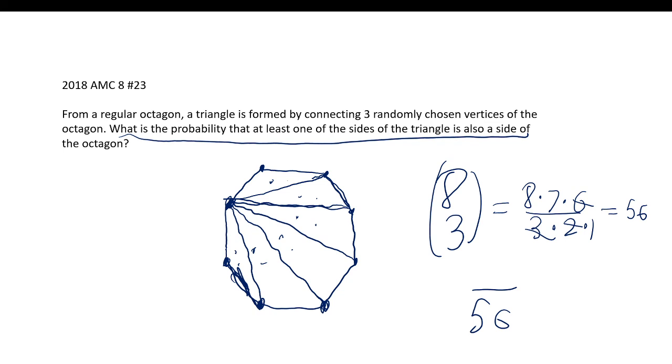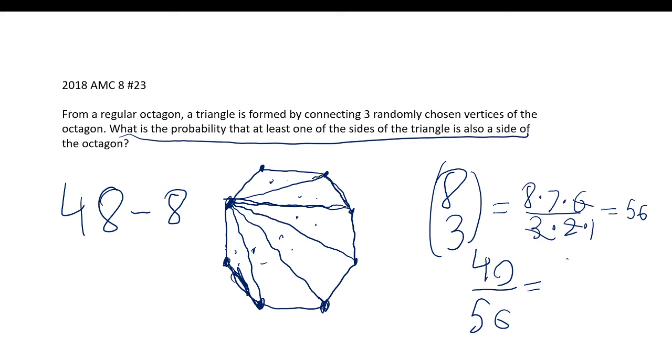Alright. If you've noticed by now, we have an overcount of 48, because each one can form 8 more of the same triangles. But remember, there's only 8 more triangles of the same thing that can be formed. So in this case, an application of geometric counting is subtracting off 8, because the overcount is not 8 times each vertex, it's just 8 triangles. We can connect these, and repeat the triangles 8 times, but 8 triangles are being repeated. So we have to subtract off the overcount, which results in 40 over 56.